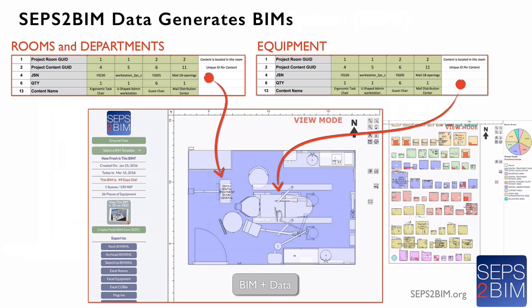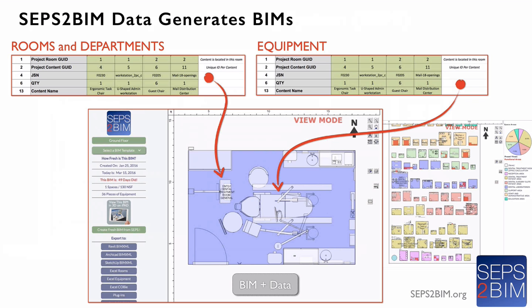Three or four years ago, a project was started from the National Institute of Building Sciences for the DoD and VA, a strategic plan for SEPS, to say how can we update the use of SEPS and make it more web-enabled, and more importantly, how can we take the data from SEPS and drive it into building information models and projects. So at a simple level, SEPS has tables about rooms and departments and equipment that gets continually updated, and that drives into projects. So the solution was to get down to the core data, make it accessible through web services, and automatically drive that into BIMs.